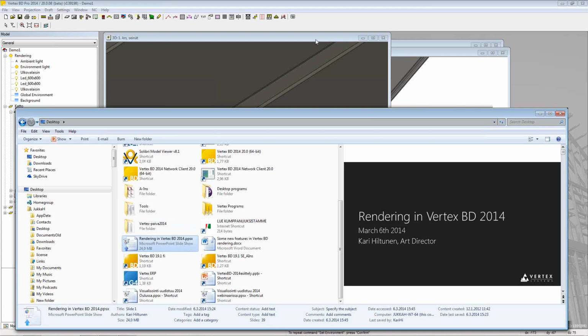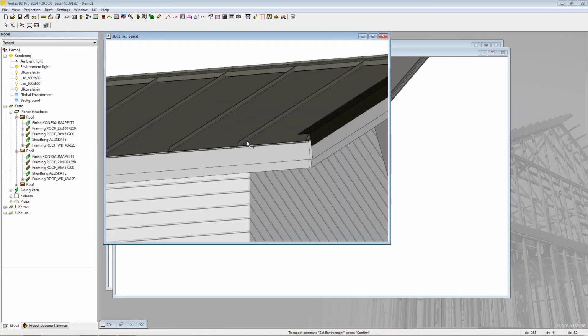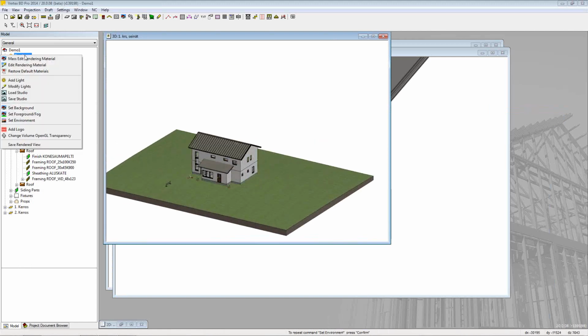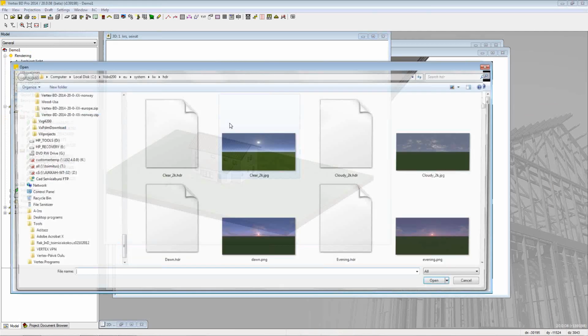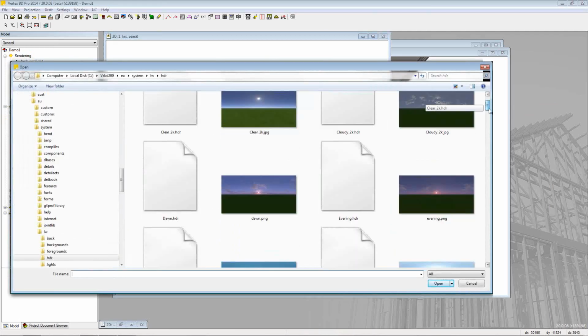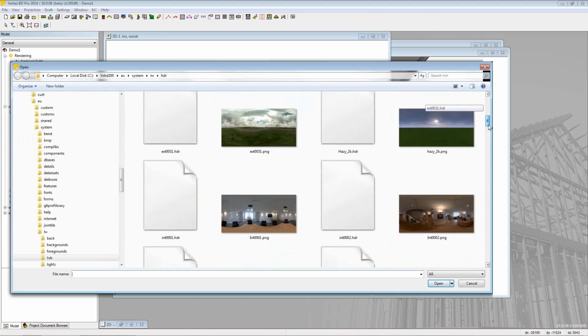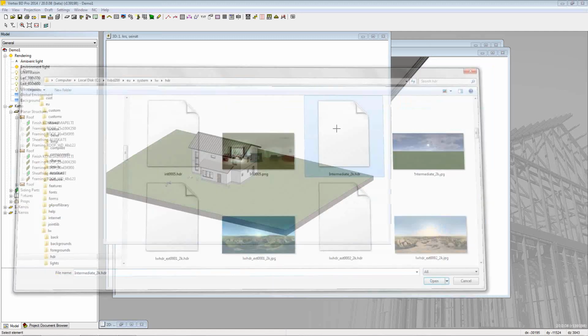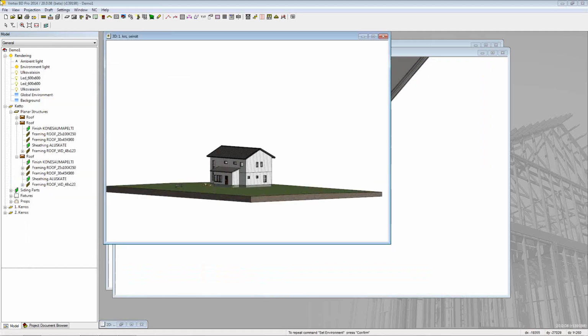So in here, I load an environment, let's say this one, for example, and then just render.